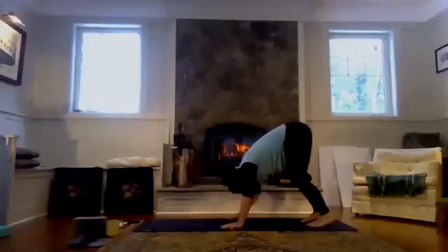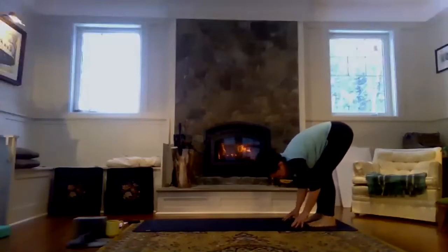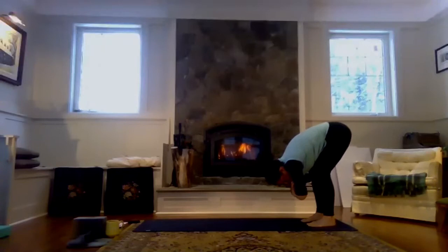Soften the knees and walk your hands in towards your feet. Let's sway here for a breath or two. Take opposite elbows, or maybe interlace your fingers at the base of your neck. And sway.